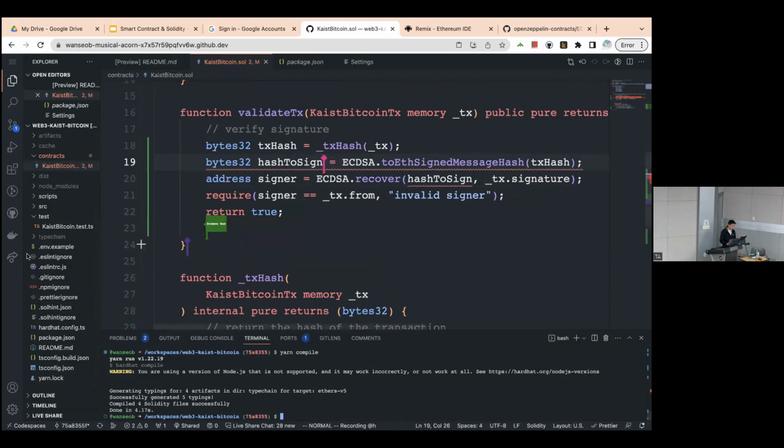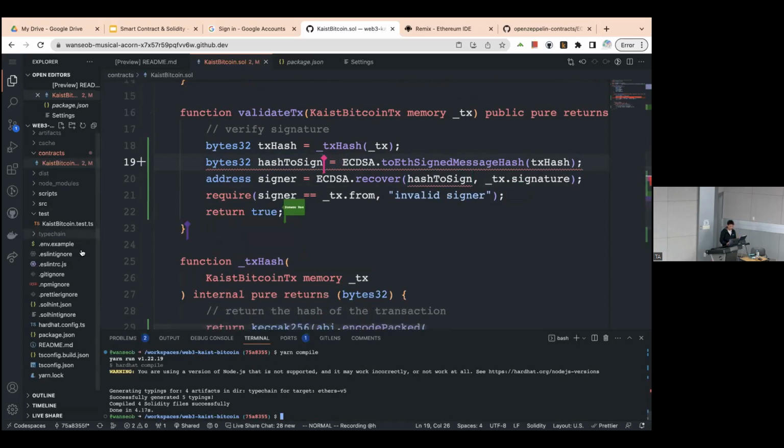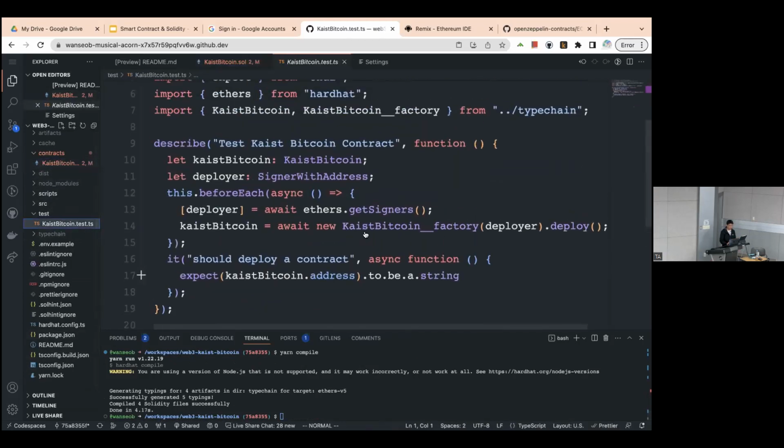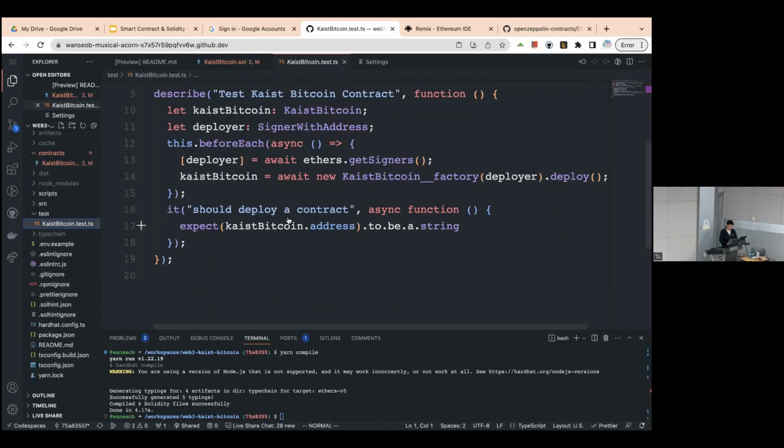Let's go to write some tests. Okay, go to KAIST Bitcoin the test here. I'm actually thinking that just checking the contract is deployed is not that meaningful. So I'm gonna change this test code to a validate transaction.